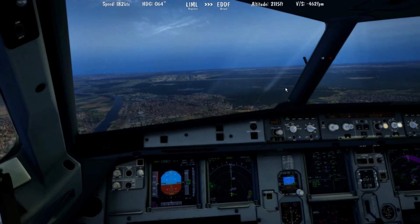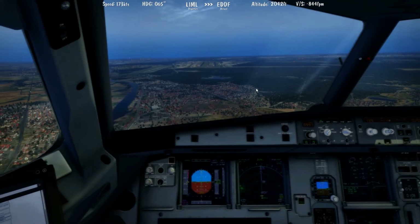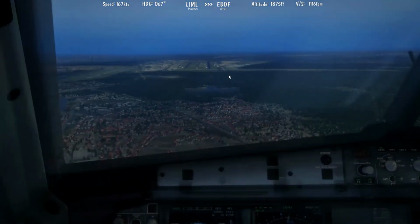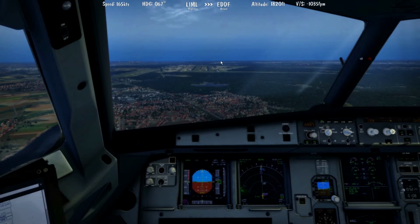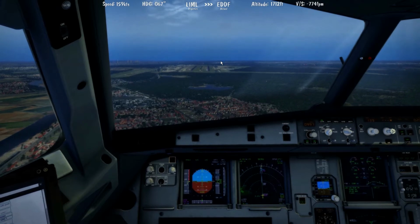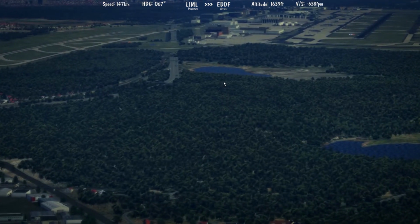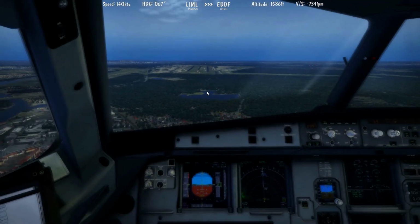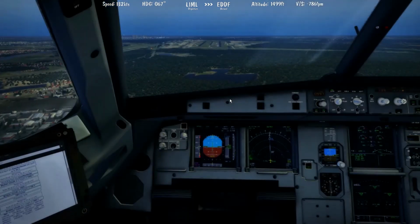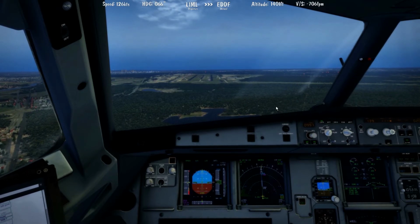Hopefully that's enough drag, but I doubt so with the A320. Yeah, this thing is too slippery. Alright, whatever. I think we are left of the localizer. Yeah, I guess so. Flaps 3. Flaps full. Right. Put my feet on the rudder pedals. Oh, that's a highway there. I was thinking, what is that? It's a pretty nice approach into Frankfurt. Right, autopilot disconnect. Autothrust should still be connected, so the throttle is still with the system. I have the plane. Not fully yet, but 1000.